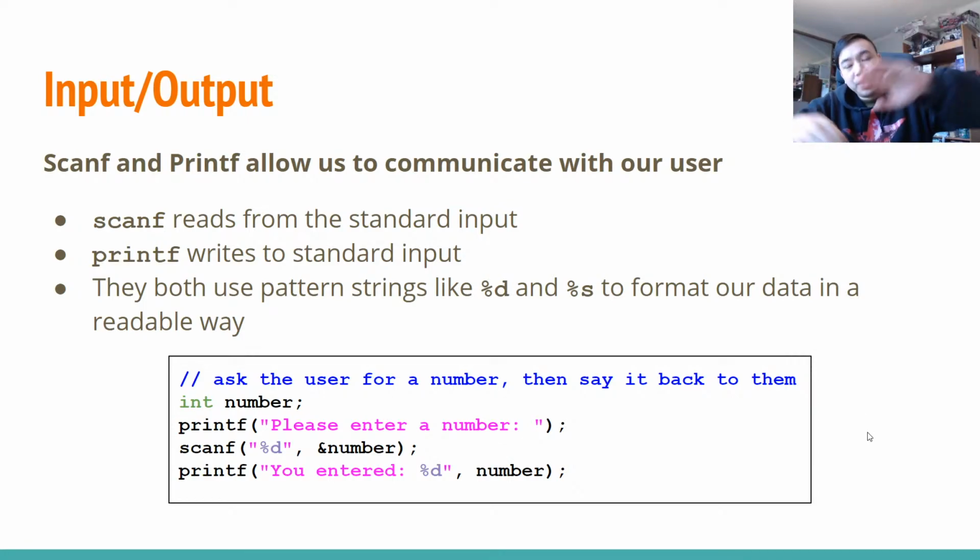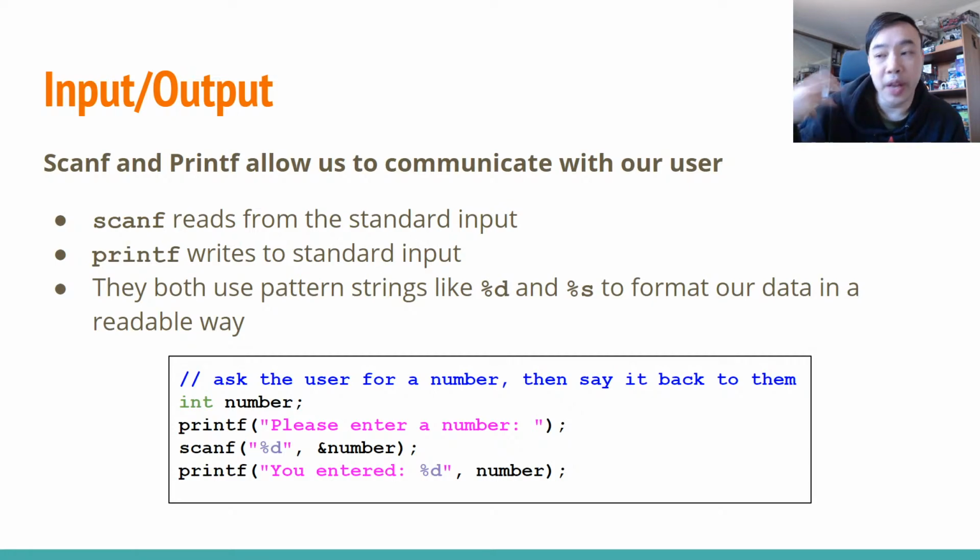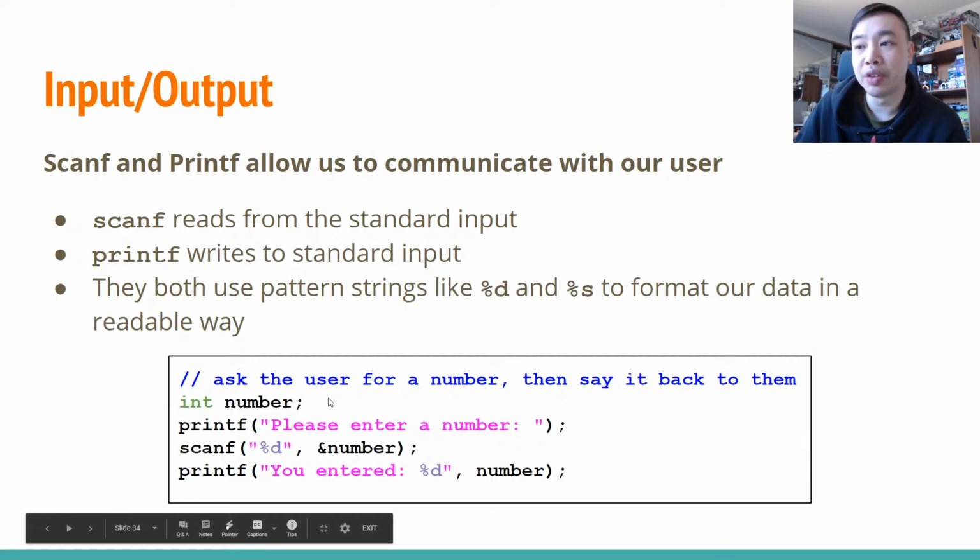Okay, one of the very first things we did was input and output. We looked at scanf and printf. This was our capability of scanning or printing text to or from the terminal where we expect there to be a human on the other end. So this is us displaying information to a person and then getting information back. So we've got our scanf and printf. We know more about this now than we did when we first used it.